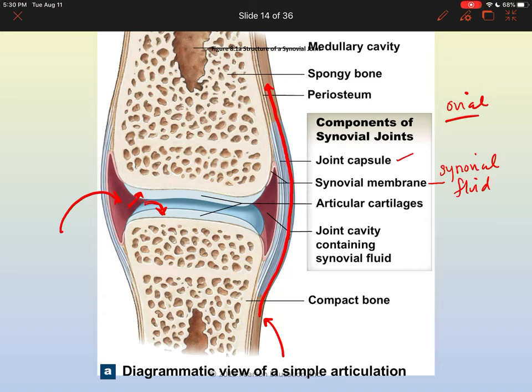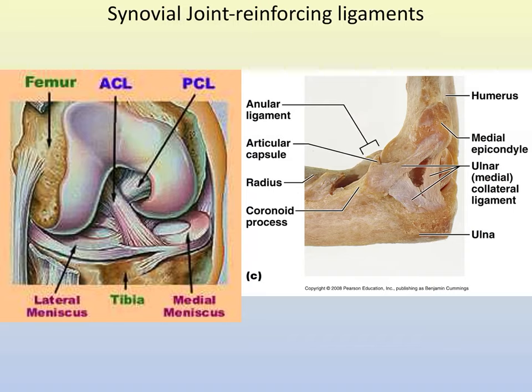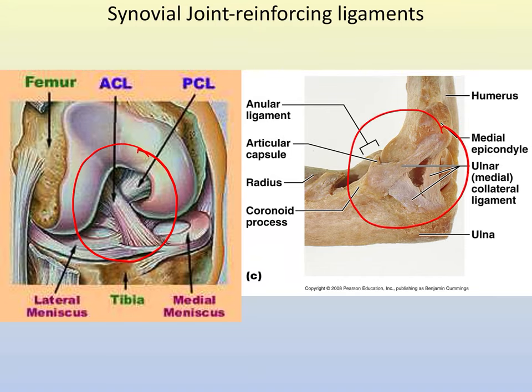Articular cartilages are part of synovial joints — the bones protect themselves with articular cartilage and synovial fluid. Since the bones are not physically connected in synovial joints, there's a gap or joint cavity between them, giving them free mobility. When bones are freely movable, they need reinforcement, so the structural integrity is reinforced by ligaments. If the ligaments are inside the joint cavity they are called intrinsic ligaments, such as the ACL and PCL of the knee; if outside the joint, they're called extrinsic ligaments.